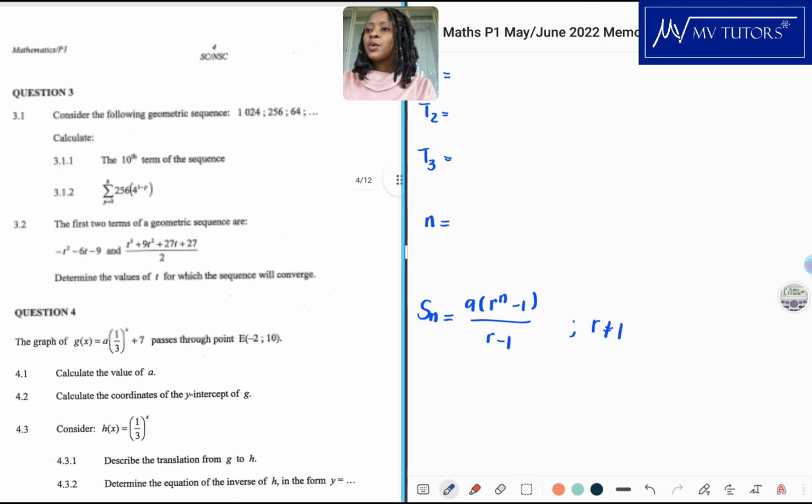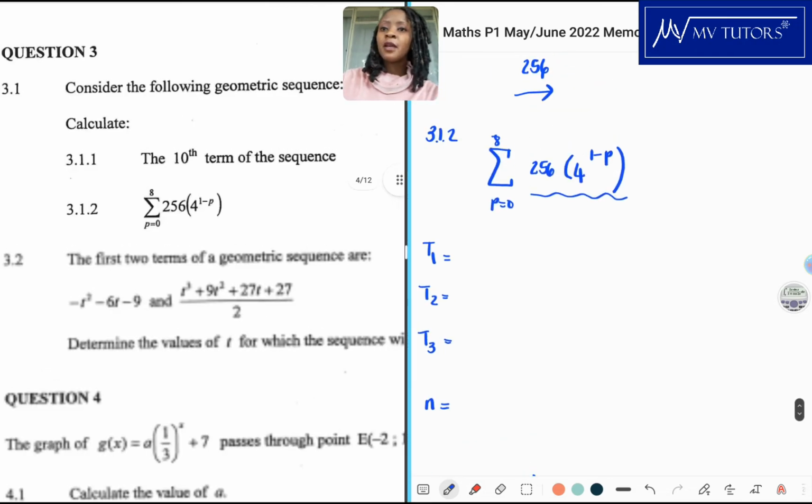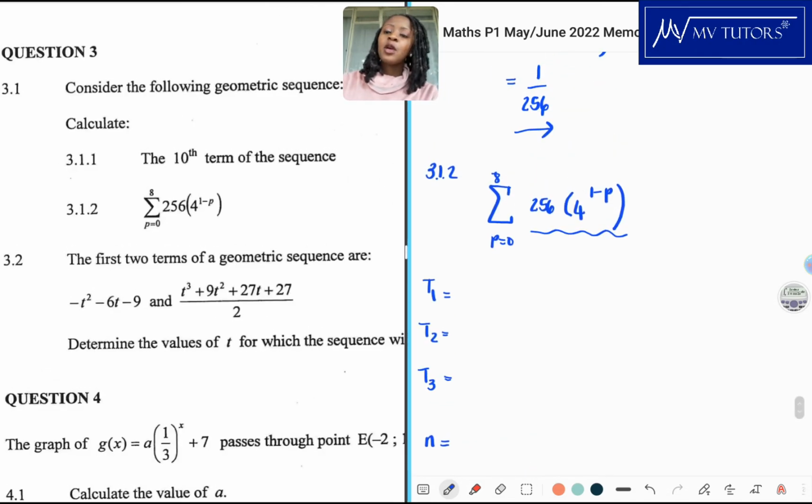Okay, so where is the sigma notation? There it is. Let me just make it a bit bigger. So now, the terms. What are we going to start with? I'm going to use my equation, and wherever I have p, I will first start by substituting 0, because we are starting at 0. If you don't want to use the formula, but I wouldn't suggest this, you could literally go 0 up until 8, but that is going to take you forever. We are trying to save time with these easy questions. I know I'm saying it's easy, but for some it's quite tough, so let's not assume everybody finds this easy.